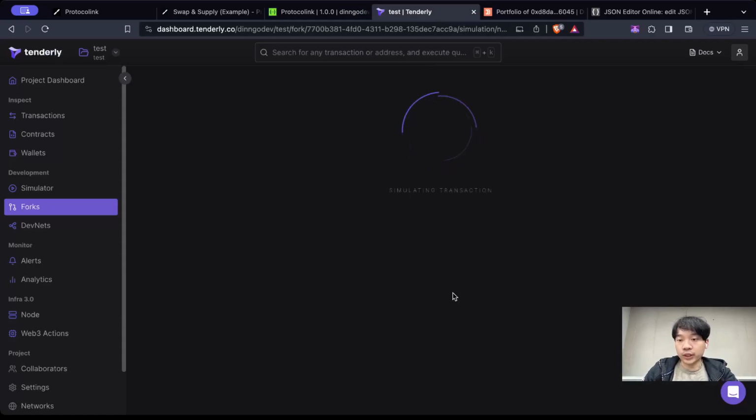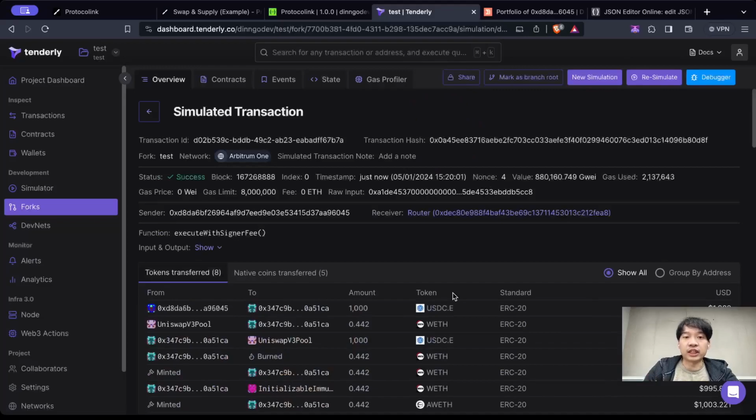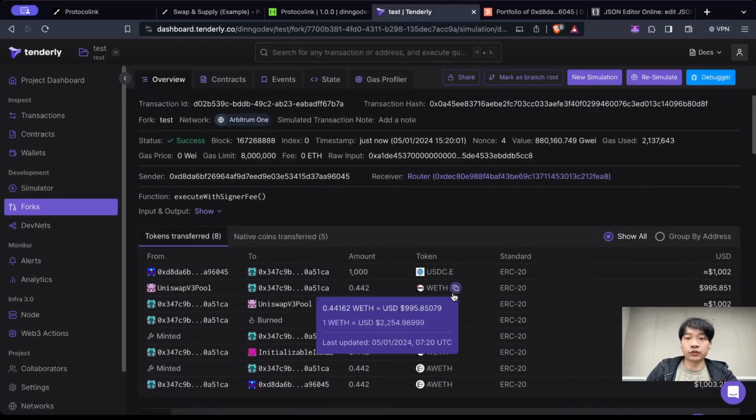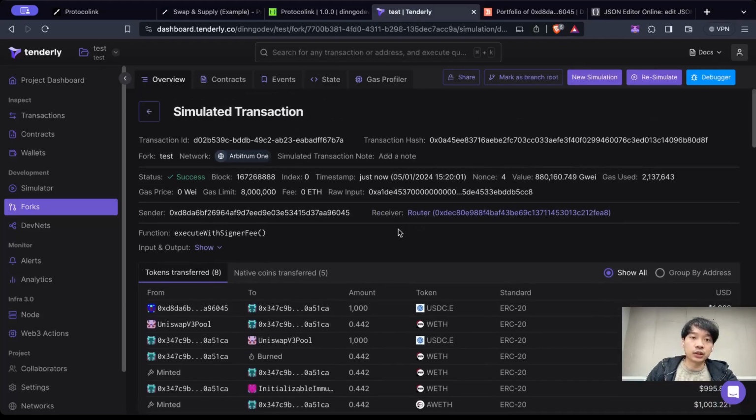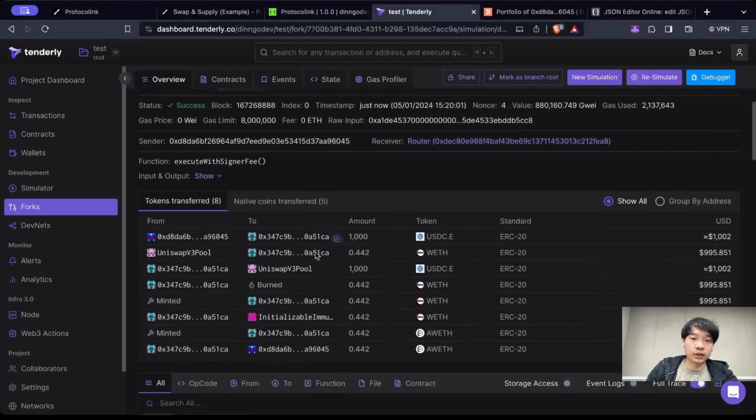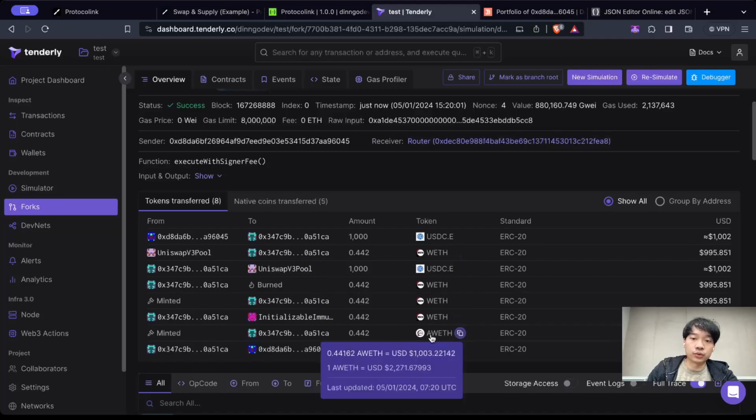Okay, as we can see, the Protocolink API can give you the data that needs to be signed by the user, and you can create any kind of unique strategy to provide a better user experience for your DApp users. So here the Vitalik wallet finally sends out the Zap transaction. It takes the USDC token and swaps it to ETH, then the ETH is deposited to Aave and gets aETH, and goes back to the Vitalik wallet.